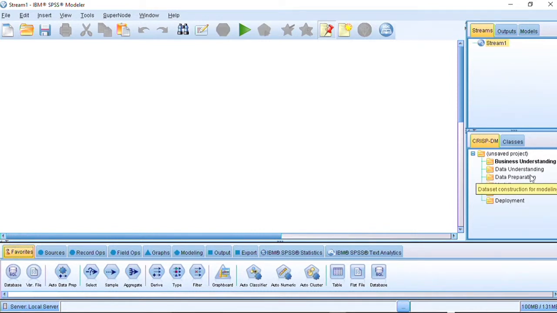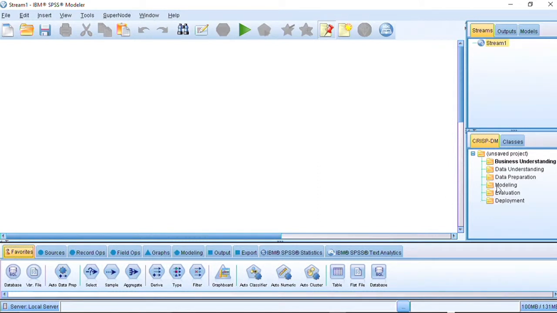Because CRISP-DM is very specific to SPSS and now IBM, they actually have a pane here that allows you to organize your project with respect to the documents and materials that you use to put together the business understanding, a folder for data understanding, a placeholder for data preparation. So you can actually type up or screen capture things that went into data preparation and collect them in one single place.